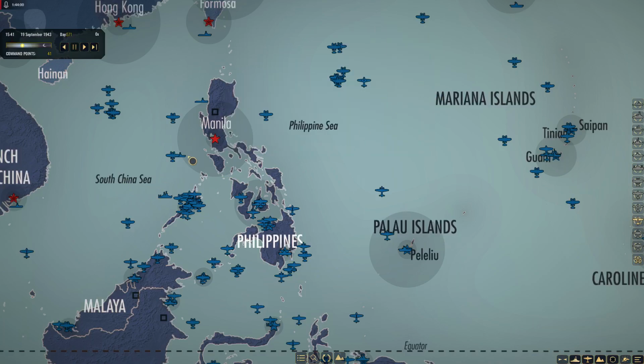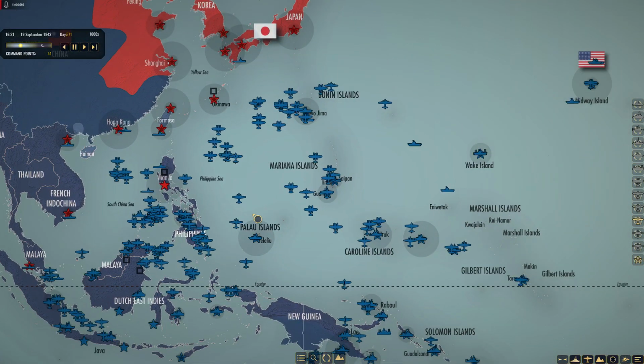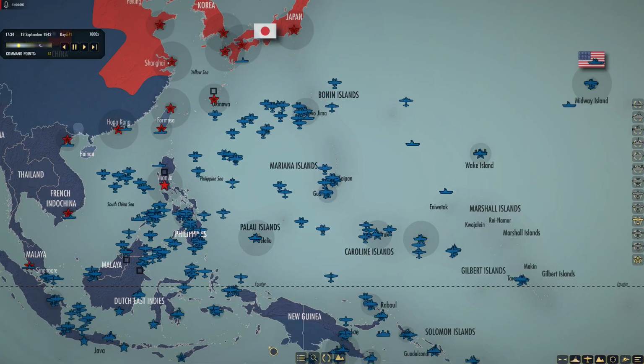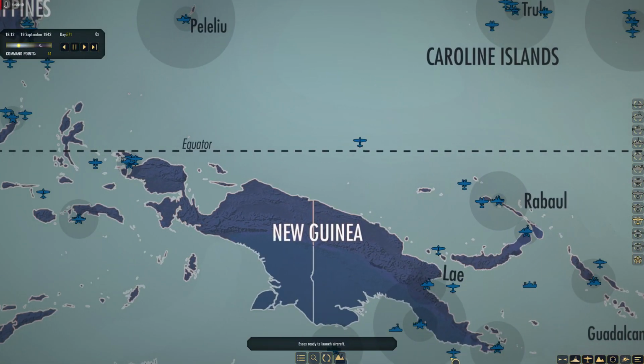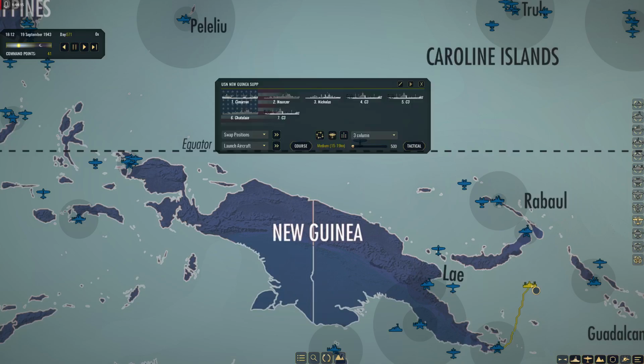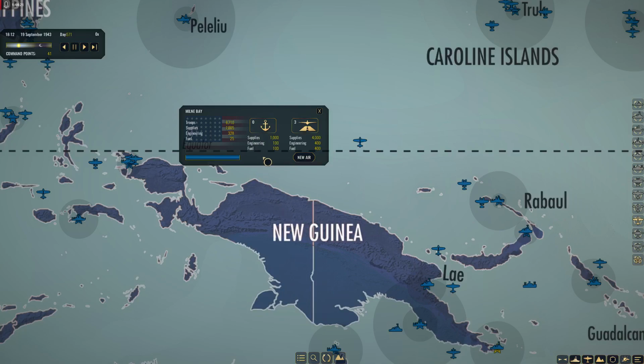All the other groups are good. We don't have anything really to be concerned with. We have a New Guinea supply coming into Milne Bay, and the reason why we're going to Milne Bay is because I think we want to try and get this up to a level 4 if we can.